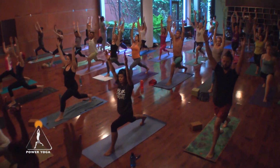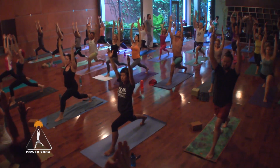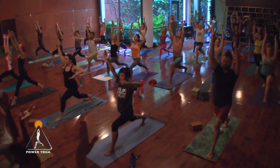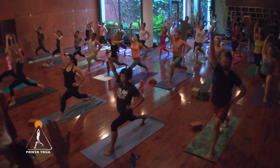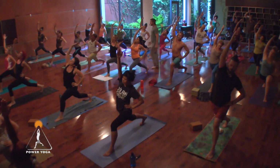Again, remember the inner thighs. You want to squeeze them in just a little bit for stability, mostly for balance. Left hand, left hip. Again, little teapot. Start to reach up and over. And again, try not to get too greedy.